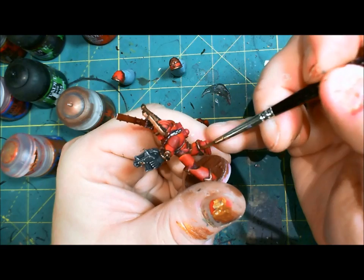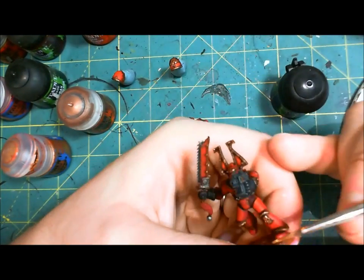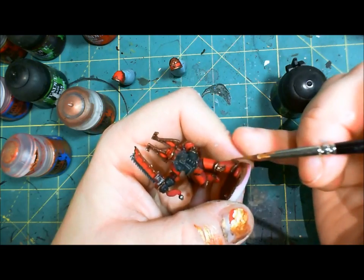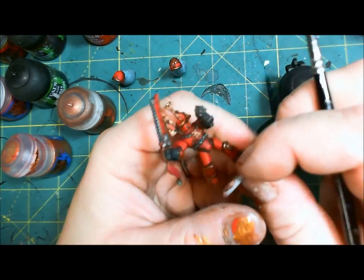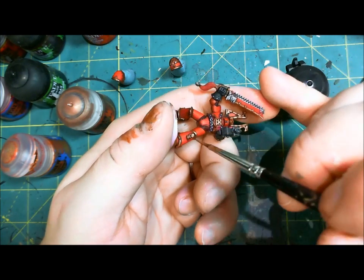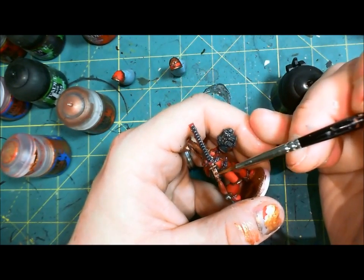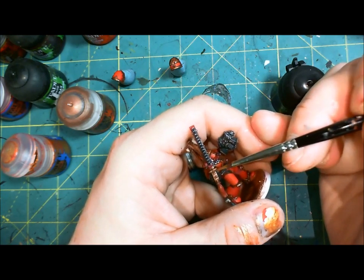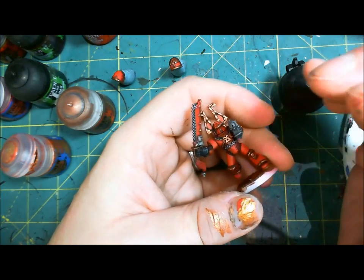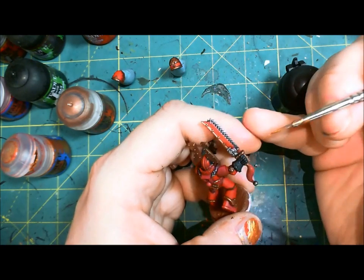Notice how I'm using the side of the brush on the raised portions. I've mentioned this in other videos before. It's a really nice trick. If you didn't know to do that, instead of trying to hit a raised area with a tip, you can go in with the side of the brush. And also, by using different amounts of the gold, you can actually create some differences, making it look like they are different metals and not identical, even though you're using essentially the same colors.